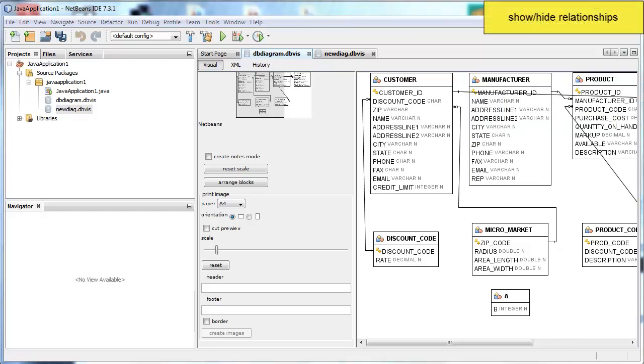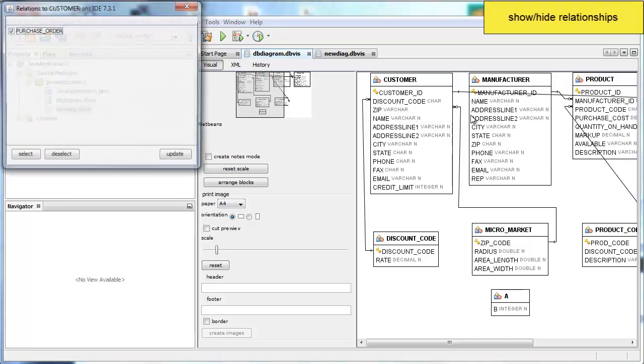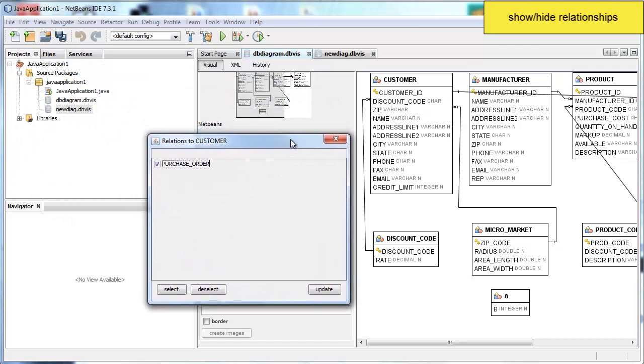In some databases there are tables that are often used. Such tables have many relationships and make a diagram less readable. Our tool helps you hide such relations. Just right click on a table, show hide relations, and you have the option to hide relations to other tables.